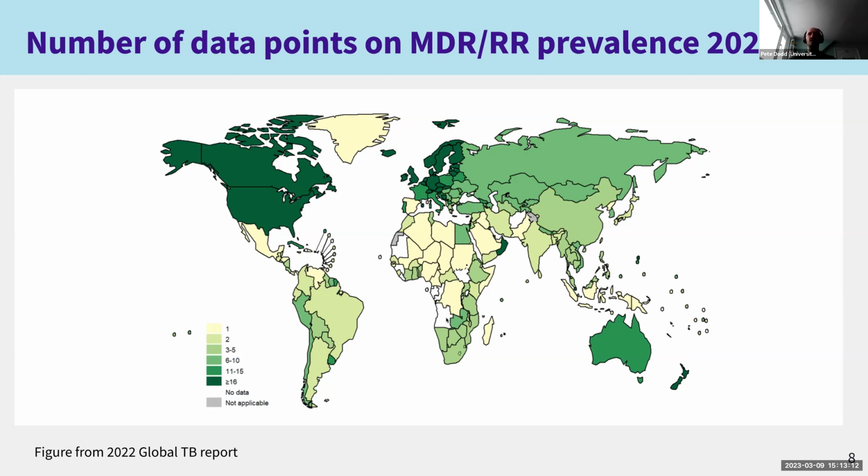And there are quite a few countries where there's relatively few data points, but equally in many parts of the world, there's getting on for 10 or more data points, which is sounding like you might be able to do something useful in terms of thinking about trends over time, which has been done occasionally in the research literature, but hasn't been done before by WHO as part of their burden estimates.